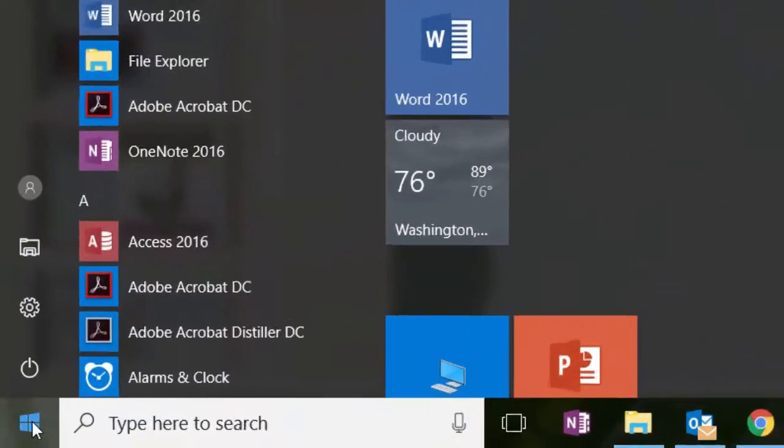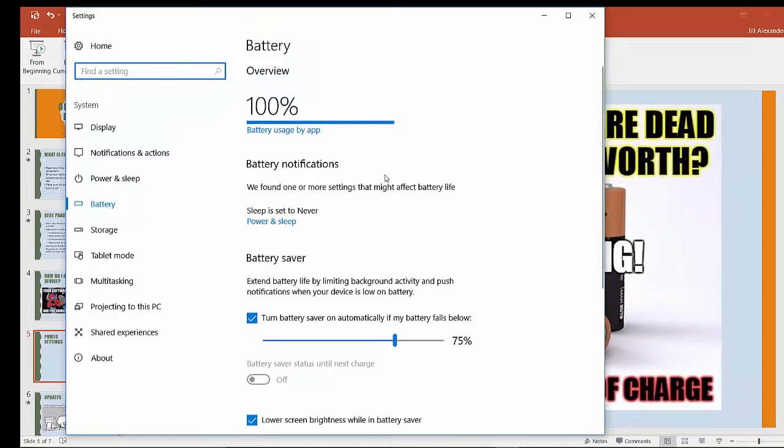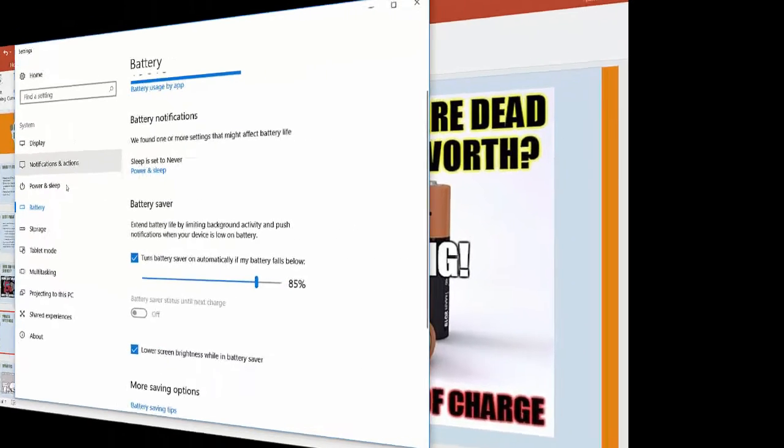The first thing you may want to do is, again, go down to the window pane and type in battery saver, or just battery. When you do that, it should bring up this screen, and it gives you a couple of options that might really help. One is this, to turn the battery saver on automatically if your battery level falls below a certain level. So you can set this pretty high, I would say like 80–85%, and what that'll do is it will dim the screen just a little bit. It may reduce some of the things that are going on in the background, but basically it should help extend your battery a little bit. And you can also check this box that says lower the screen brightness while in battery saver.